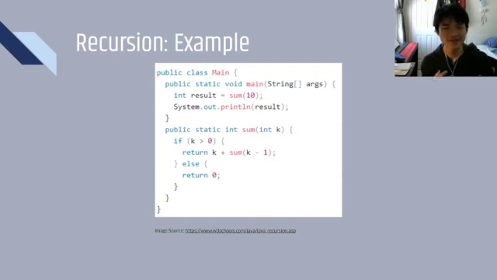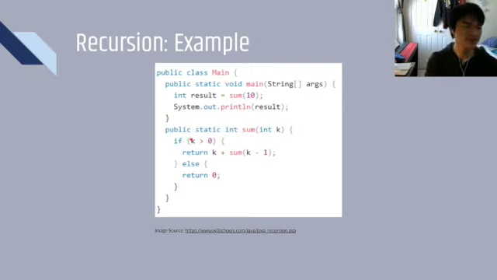So here's a little example of recursion. Now, I took this sample from W3 Schools, and I haven't even completely gone through this yet. So let's just get into it and dissect this code so we can understand exactly what it's doing. So we have the main method, which is where we're going to start, because that's where Java always starts. So we have integer result is equal to sum of 10. Okay, simple enough. We can see with the parentheses and the name that we are calling a method. So let's see where the method is.